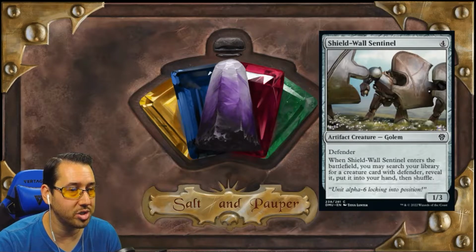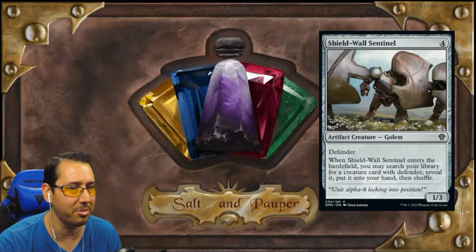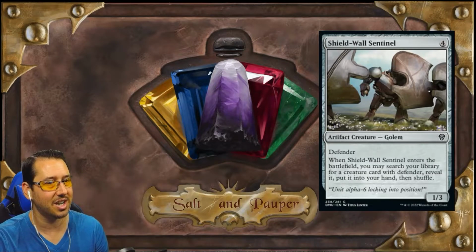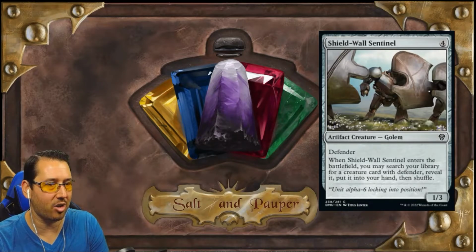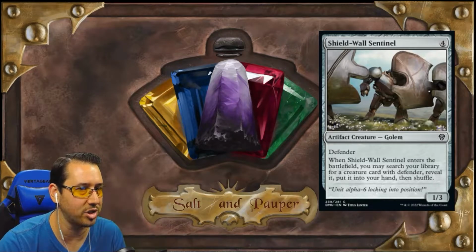You can also use it to get Drift of Phantasms, as funny as that sounds, if you need to be able to transmute to things that don't have Defender, which is kind of hilarious. Which can get you to your win cons like Galvanic Alchemist or Bloodrite Invoker, to be able to just outright win off of searching for a Defender, which is kind of hilarious to me.